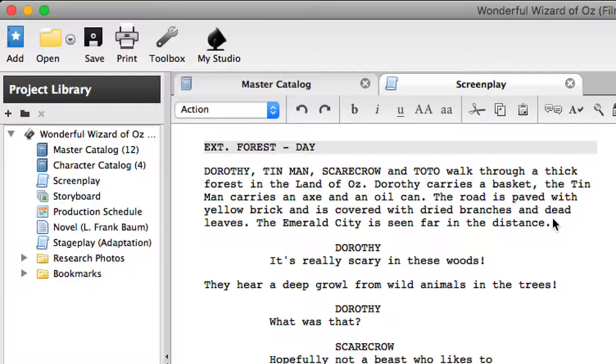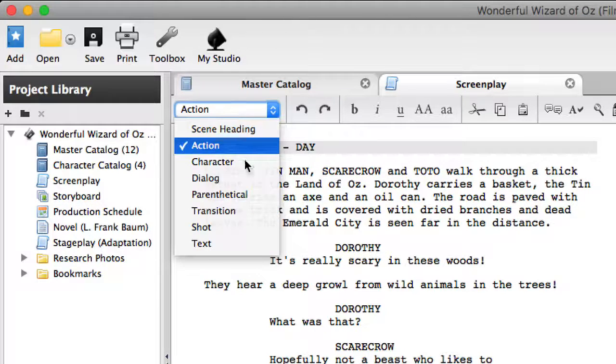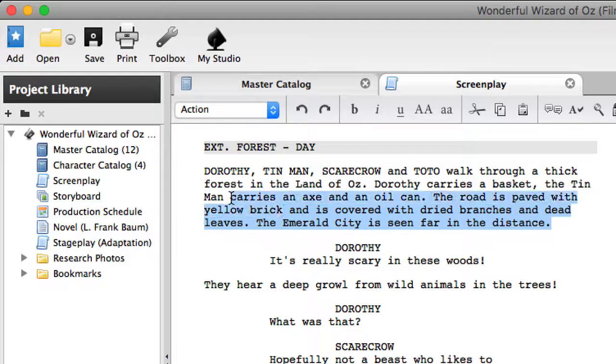All right, so a very important, if not the most important part of a screenplay for the screenwriter is the action or description. So action description is describing what we see on the screen. We do that in the present tense. They walk through a thick forest. So not like in a novel, walked or are walking even. We prefer a direct present tense.